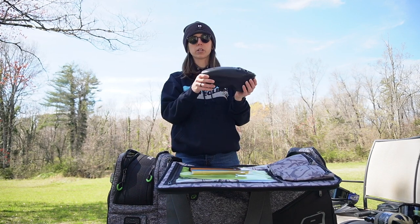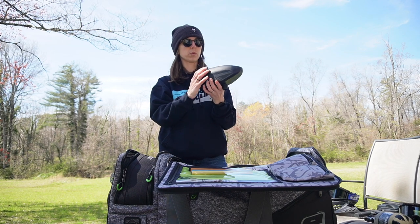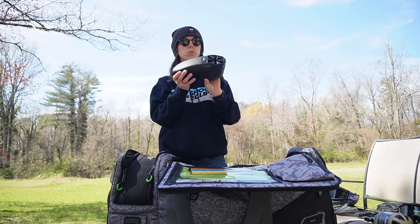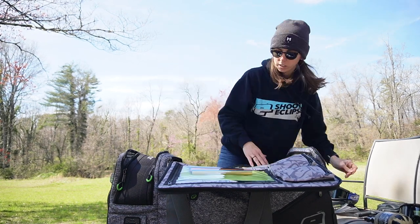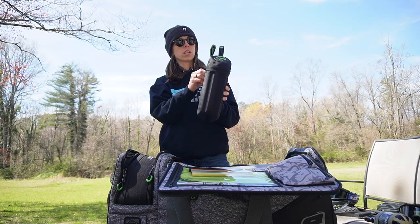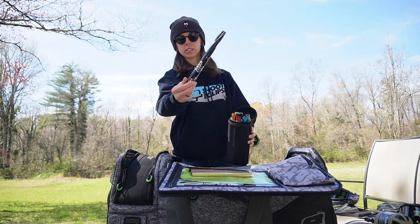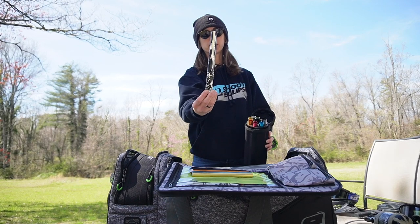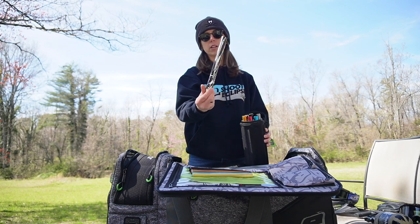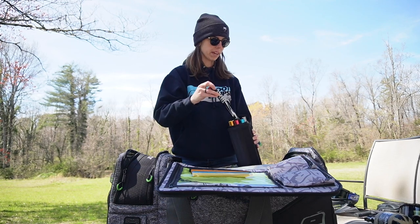First thing is the JT Triad loader. These are new this year — I used it at Florida this year and a little bit at World Cup. It's the new loader from JT. And then the Freak kit — this is our brand new Freak XL kit for the Heroines. It's got our venom tip, custom made for the Heroines with Freak. I think we have a couple of these still left for sale, so if you like this black and silver look, you can buy that from our site.